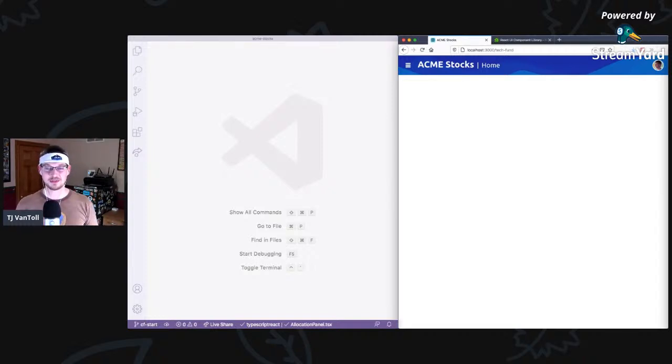So we'll just use React for showing off these demos. We're going to pretend we're from a fake mutual fund company here, Acme Stocks, very big name in the financial world, of course. And we're going to be building a little dashboard for their technology fund. We'll show some information that's coming from a mocked up backend API. All right, so that is the context.